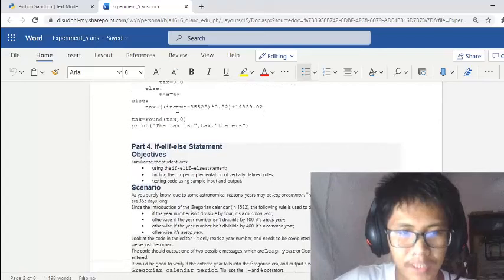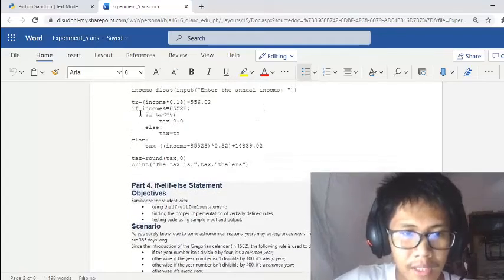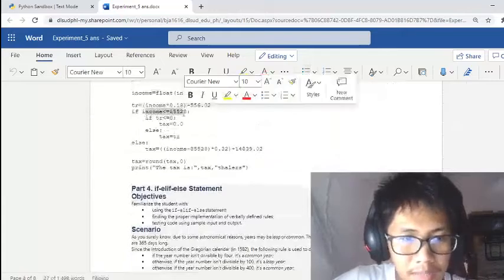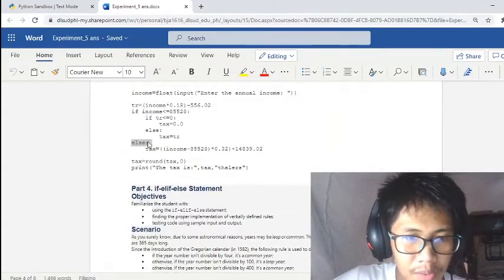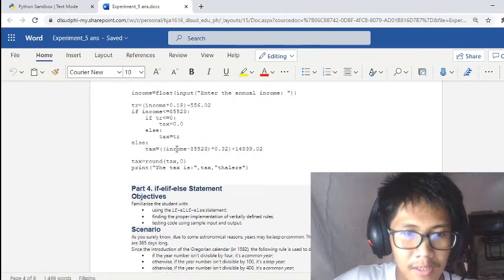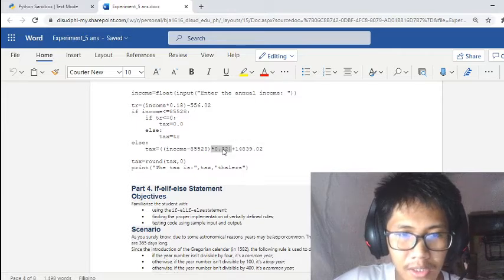So for the taxpayer, if the income is greater than 85,528, we'll go here to the else statement, wherein the income's surplus over 85,528, and then we get the 32% of that and add 14,839.02.